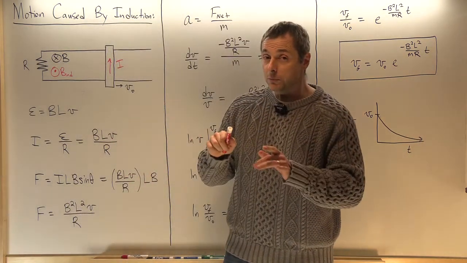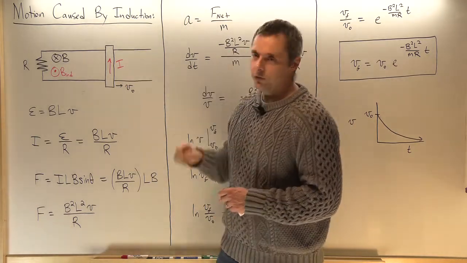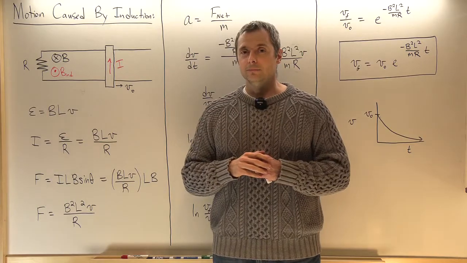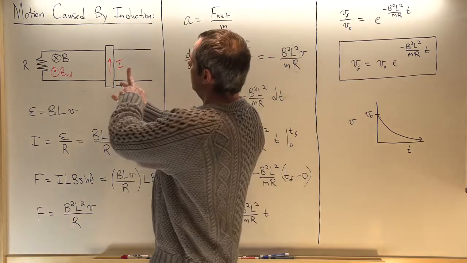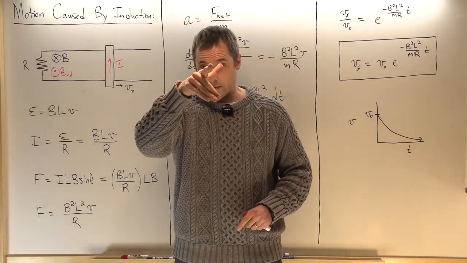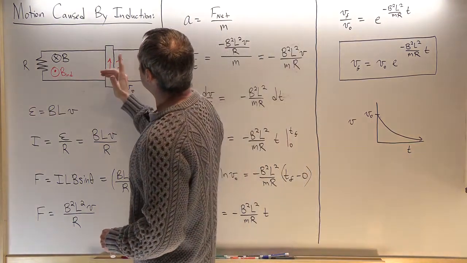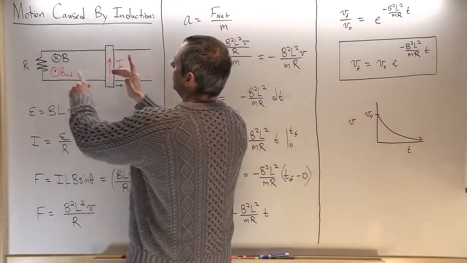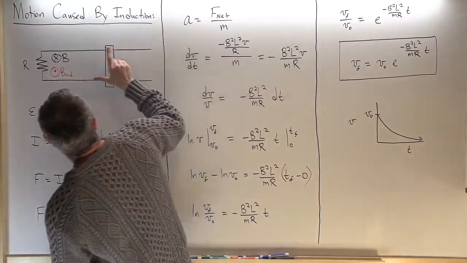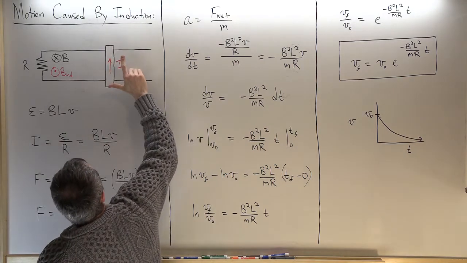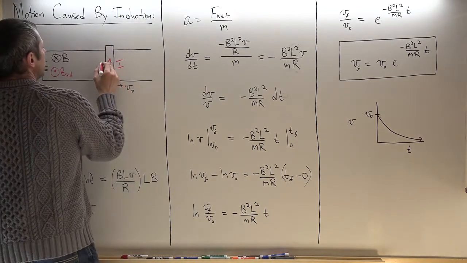Now I'm going to create another pause, and what I want you to do in that pause is to figure out the direction of the force on this bar. So go ahead and do that now. Okay, here's what you would do. You would use this right-hand rule, by the way, not this one, but this one. You put your index finger in the direction of the current, and then your three fingers in the direction of the external magnetic field, which is into the board. So we swivel like this, and we see that our three fingers now point down, current this way, and our thumb points backwards.